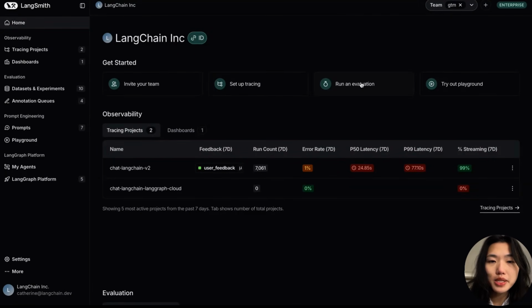Today I'll give a 5-minute tour of LangSmith, our commercial platform that helps developers improve LLM application and agent performance at every step of the development cycle, specifically helping with observability, evaluation, and prompt engineering. While LangSmith works well with LangChain's open source frameworks, it is framework agnostic, designed to work with any agent framework or no framework at all.